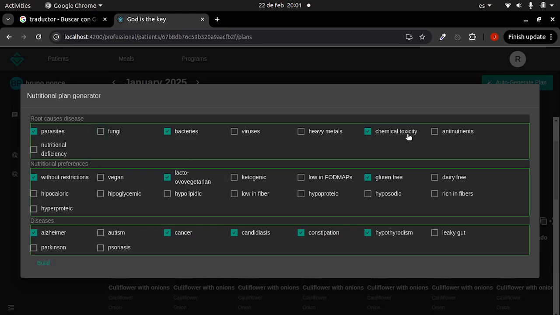I will have the ID. With that ID, I will go to the database and retrieve the prompt. After, I review what are the nutritional preferences that healthcare professionals select, and finally, what are the diseases that the healthcare professionals, or the nutritionist, try to heal.